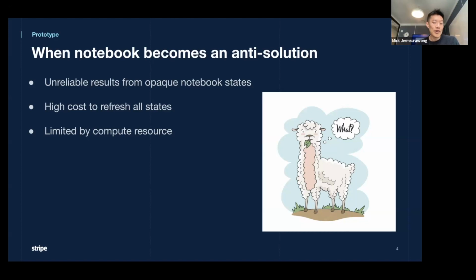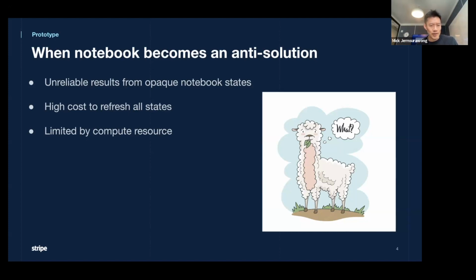Because you could have rerun certain cells, you could have forgotten some cells. As a result, when people release models from notebooks, we rarely have high confidence about what it can do, or are able to trace back the provenance and metadata associated with it from just the notebook's cell outcomes.